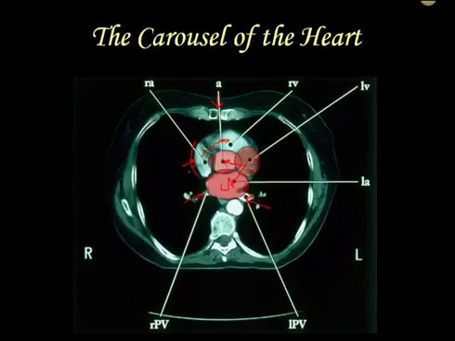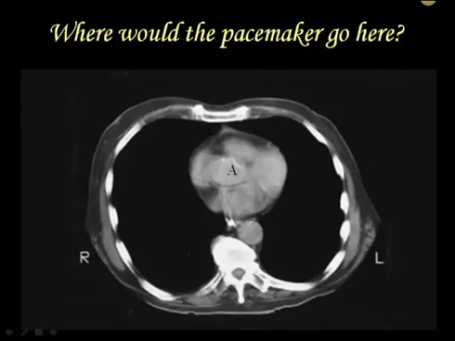That's the carousel of the heart. If you're looking at things from an axial perspective, essentially it is the four chambers of the heart moving around the origins of the aorta, the ascending aorta. Even from a picture like this, which is really kind of crummy, you can see the same thing. Here is the right atrium to right ventricle. Actually, it's a little bit too superior, but we'll say right ventricle to left atrium to left ventricle, and from left ventricle over here into the ascending aorta, and to be absolutely fair, there's the descending aorta.